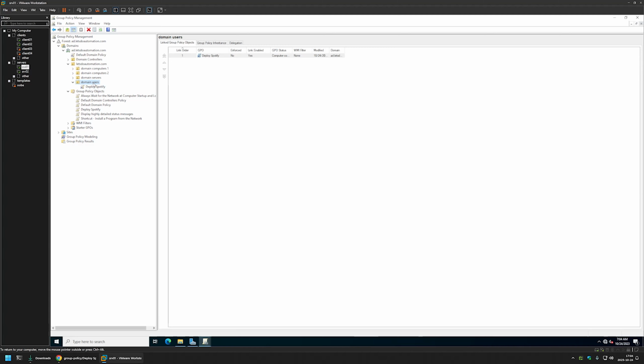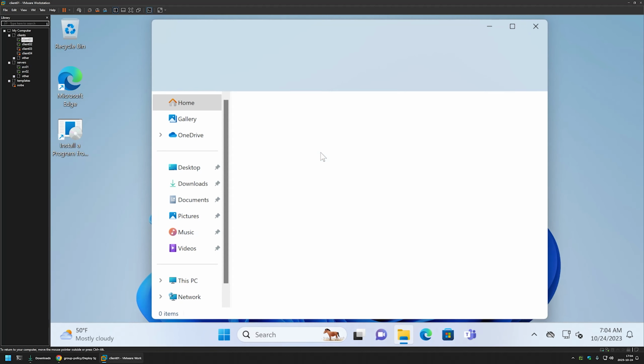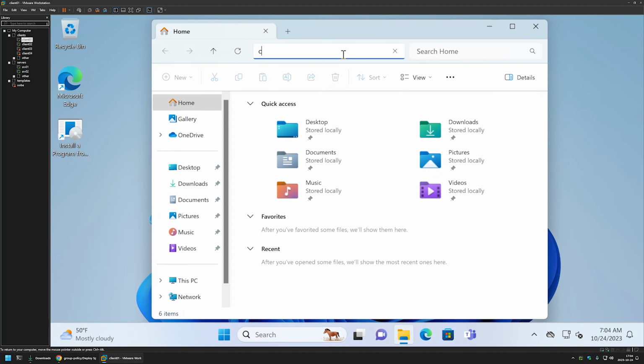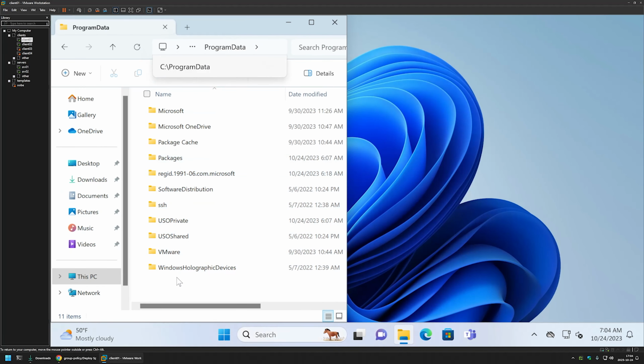Now to test this policy, I will go to one of my client machines, client 01. Let's see how this policy works. First I will go to File Explorer, and here I will go to the C program data folder so that we see if the executable file is deployed on this machine. As you can see, currently we don't have that folder here.